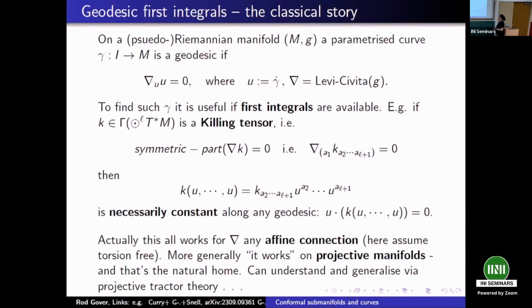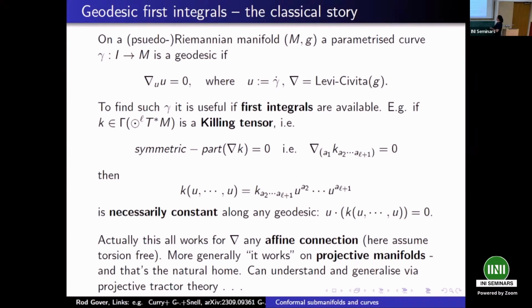It's not what the whole talk is about, but it's a real problem, and it gives you a suggestion of how to attack something in a way where you want to get actual results for that thing. So the problem is to construct what are called first integrals, and we'll just remember the classical story of this. So on a pseudo-Riemannian manifold now. Most of the talk I'm going to restrict to Riemannian signature. It's not that it doesn't work in other signatures. It's just that you have to say a lot of extra words all the time. So mainly we'll stick to Riemannian signature.